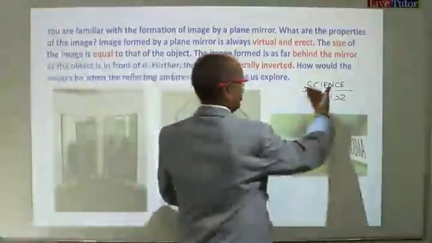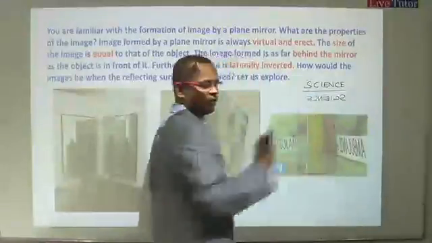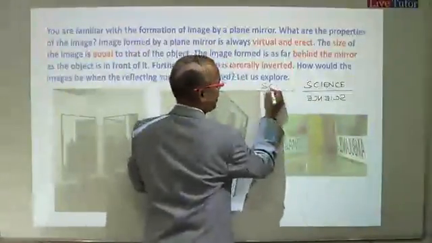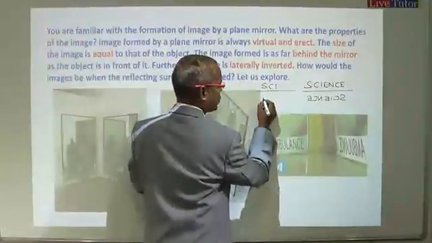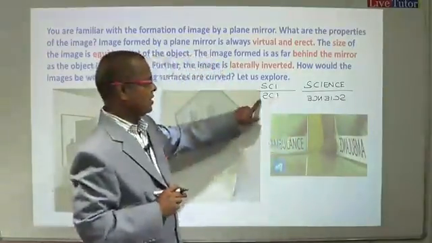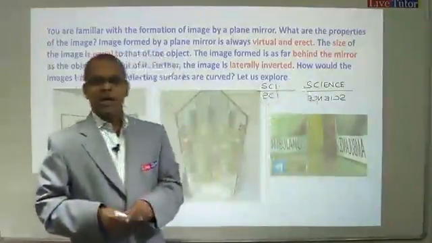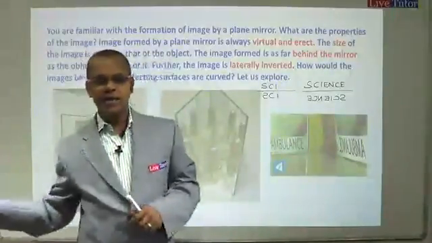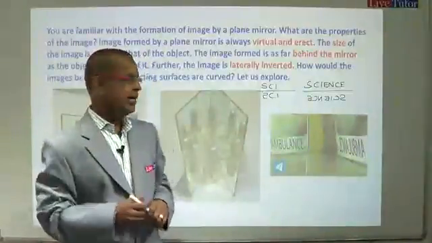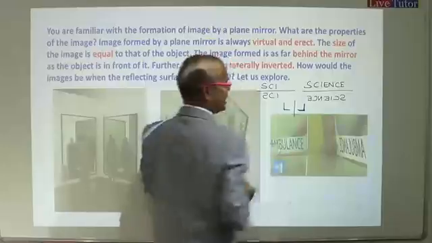This is lateral inversion, but reflection is different from lateral inversion, right? If it is a polished surface, suppose I write SEI, the surface will show it like this. This is called a reflection of the surface. But this is called inversion, lateral inversion. Like when somebody is looking at the mirror and you stand behind them, their right hand will look like the left hand and the left hand will look like the right hand. Right? That is, if you write L and look at the mirror, the L will look like this. This is what we call lateral inversion.